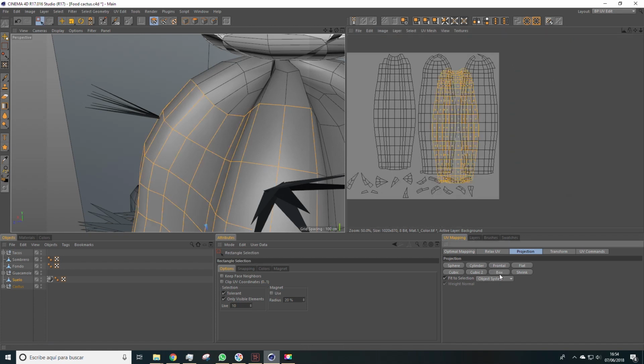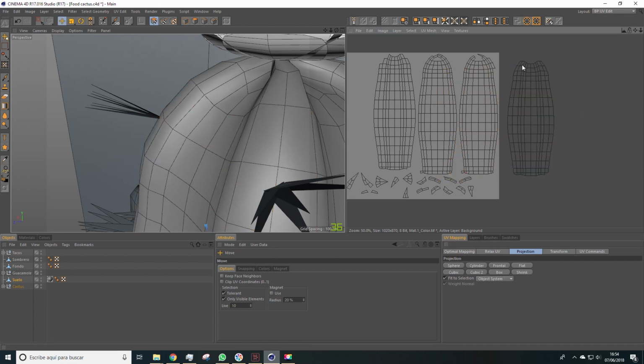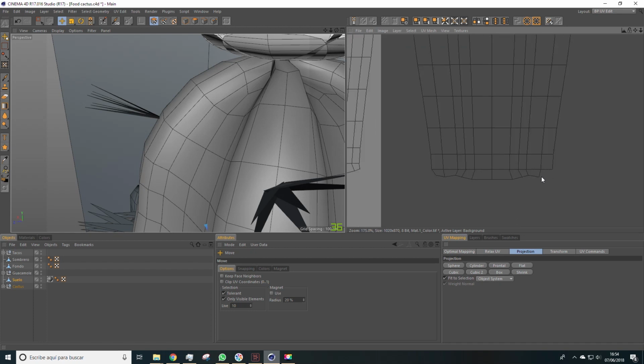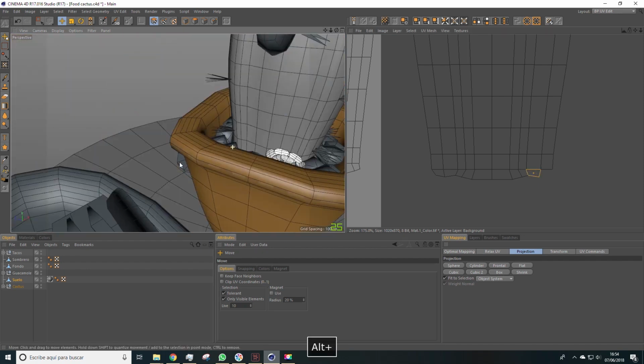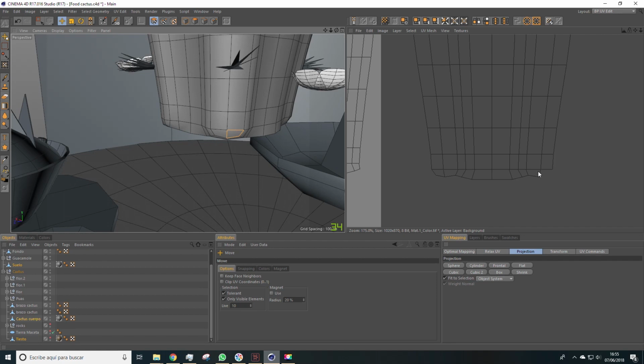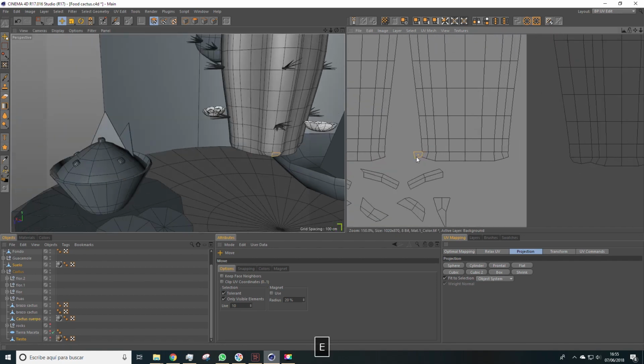We select all these and click box. And now, as you see, we have all these projections much better built. We would finally have this part here, which, as you see, is missing another polygon. This polygon here is the one missing. So we'll look for it around here and we'll place it in.